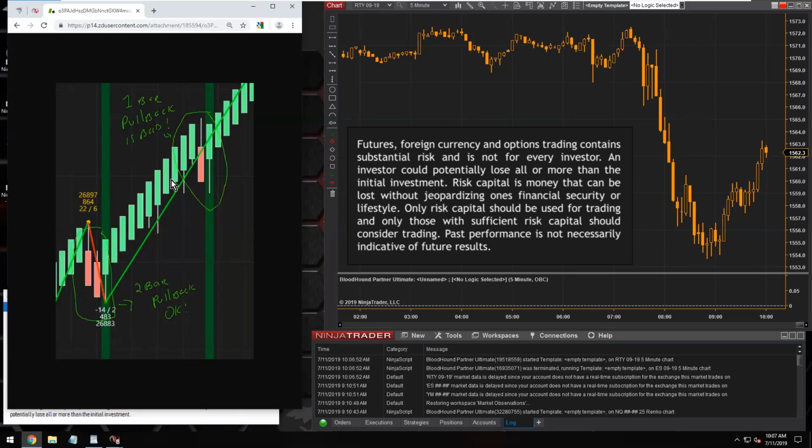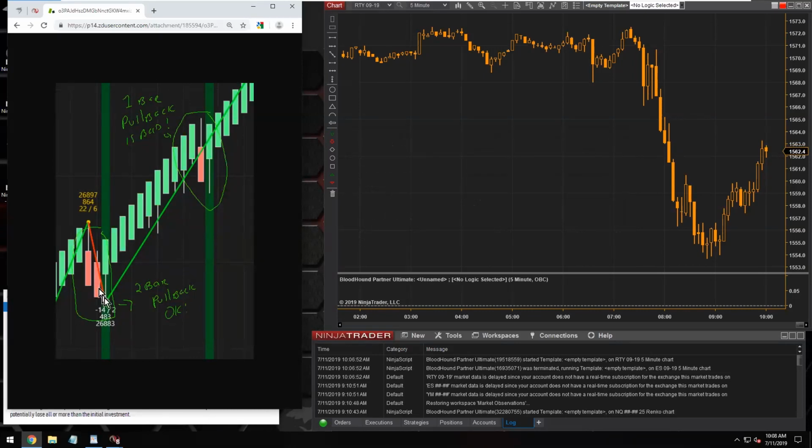For example, if you want to ignore all the 1 bar pullbacks, but you want to see pullbacks of 2 bars or more, maybe 2 or 3 or 4 bars or more, how do you create that filter that eliminates the signals when there's only a 1 bar pullback, but still keeps the signals when there's at least a 2 bar pullback, or maybe a 3 or 4 bar pullback? So that'll be the first question for today.